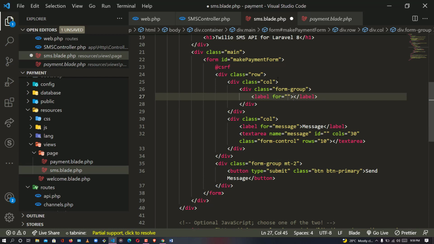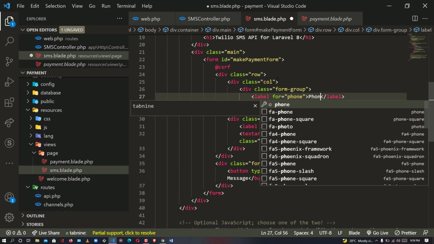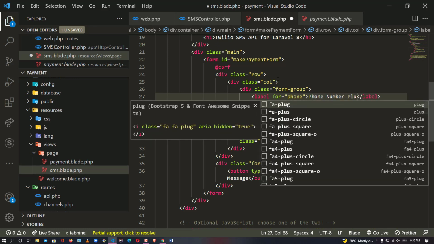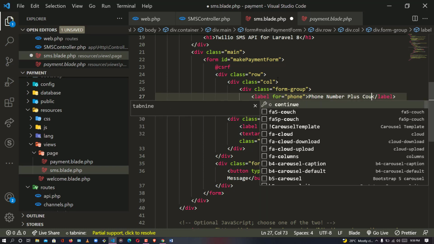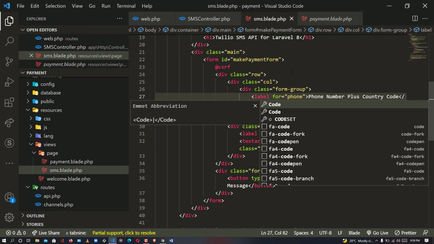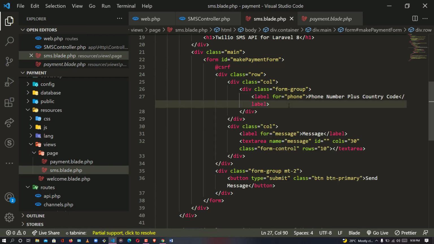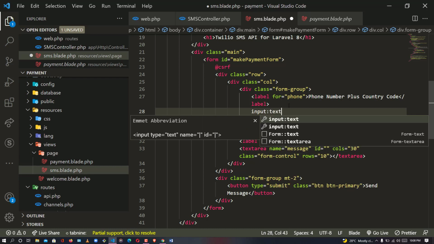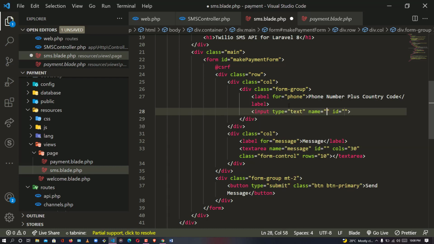Then the label will be what? The phone number. So here will be phone number plus country code. Then under my label, I'm going to have an input of text so that the country code will be accepted. I should have used number, but I'll be using text. Yeah, so here will be phone.